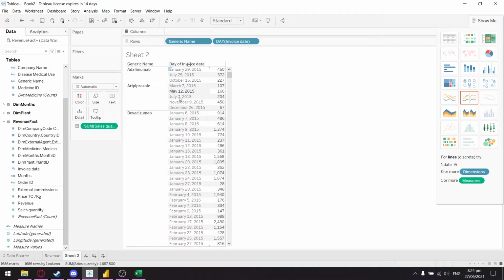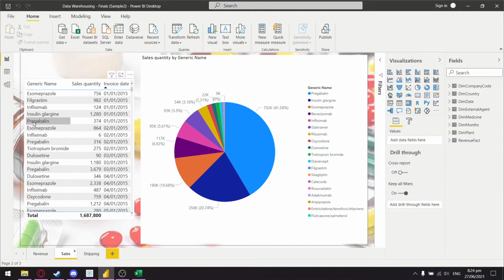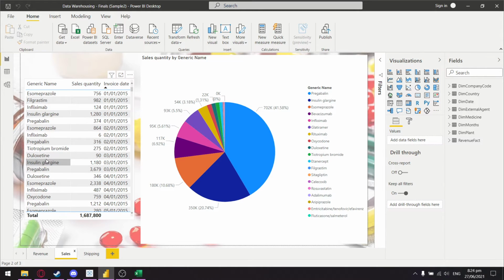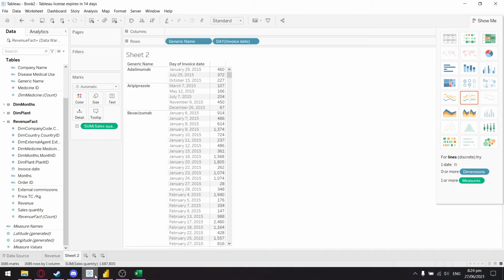It's a bit different from Power BI, since Power BI shows duplicates rather than in Tableau. It shows a singular generic name with the different invoice dates as well as the sales quantity in those specific dates.